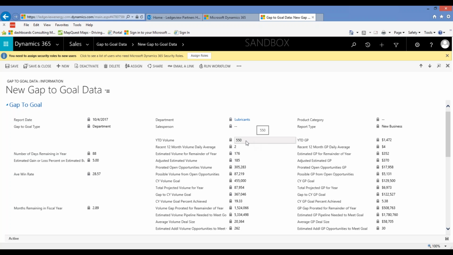So what are we doing? We're looking at how you're doing for volume so far year to date. So I'm looking at your order history for the lubricants department for just new business. And remember, I'm excluding any of those products that we said we didn't care about. Then I'm also going to look at the most recent 12 months and come up with a daily average. And then I realize that there's 88 days left in the year. So I'm going to estimate that I'm going to get this many more gallons by the end of the year. All right. But wait a minute. We said that we think business is going to go up about 5%. So even though I look back historically to get this number, I'm going to just adjust it by that 5%.